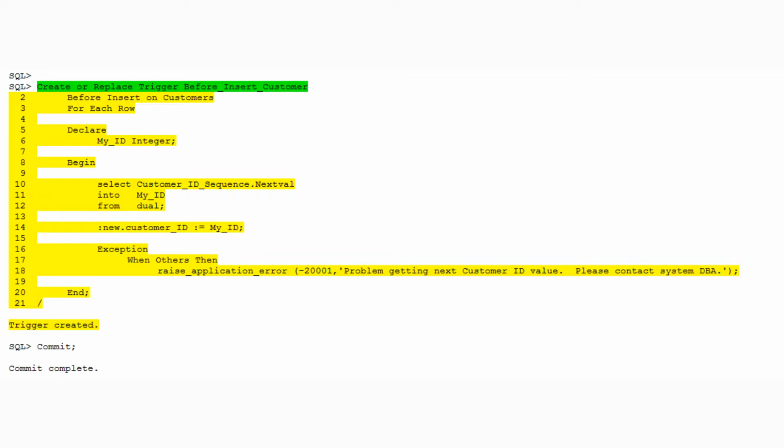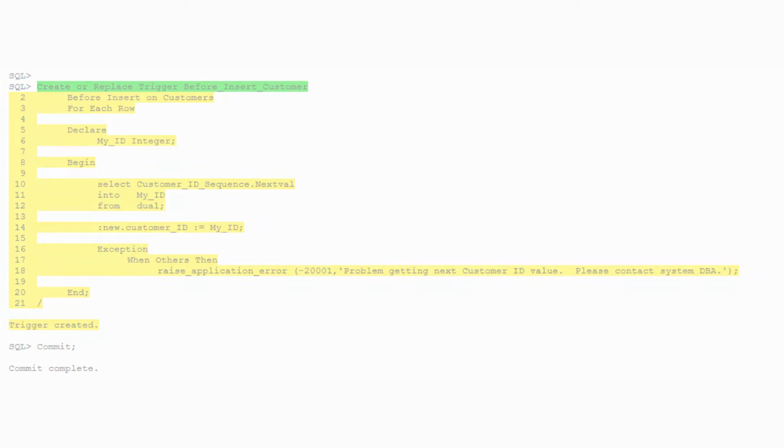Okay, given that little bit of background on PL/SQL, noting that we're going to get much, much deeper into it near the end of this course, it's now time to take a look at this very trivial piece of PL/SQL and see how this trigger is actually behaving. Let's check out this first line of PL/SQL in our trigger. It reads, create or replace trigger before insert customer. Looks like we're either going to create a new trigger or replace one which already exists of the same name, in this case before insert customer. By the way, that's pretty standard trigger naming convention.